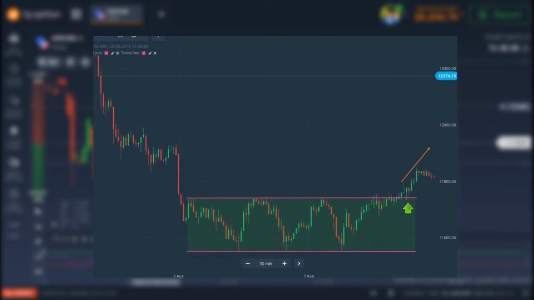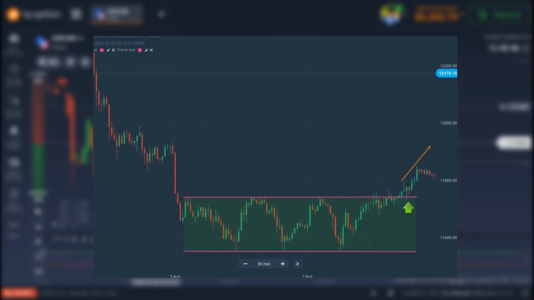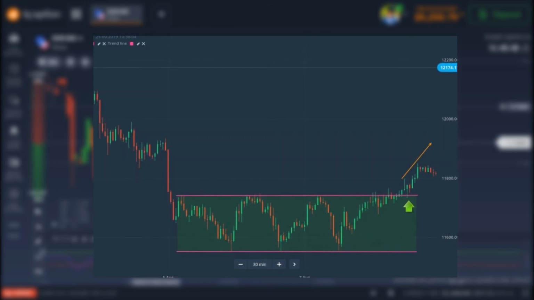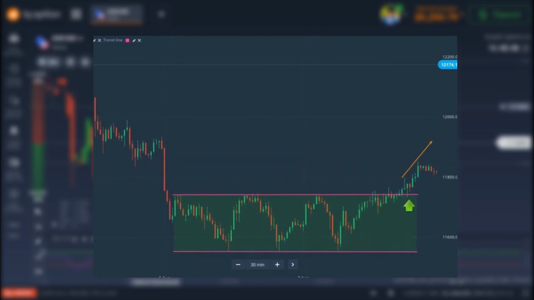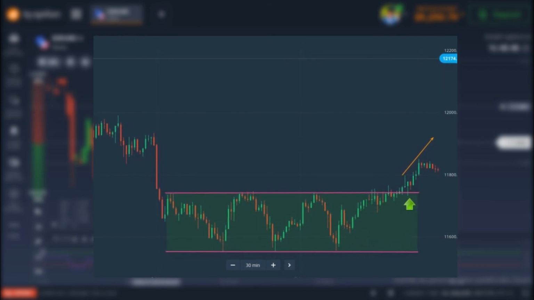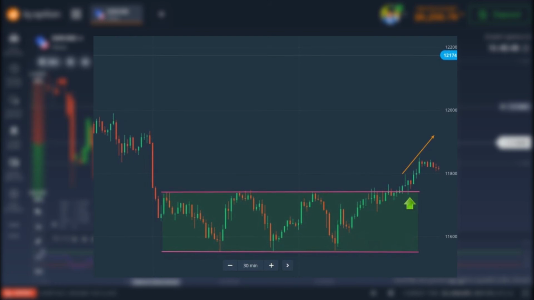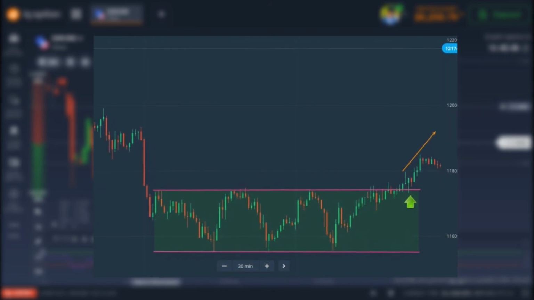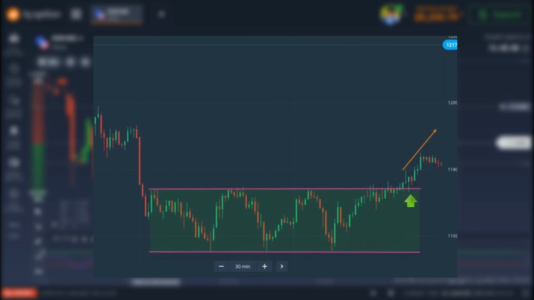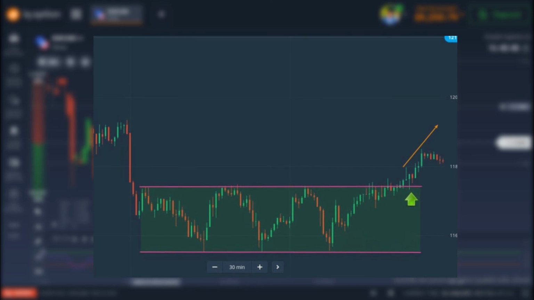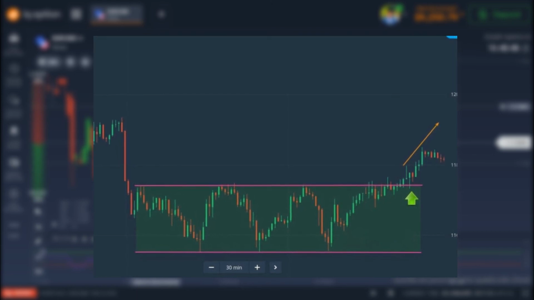Okay, so another question is, what should you do when the price breaks out of the support or resistance level? You must be ready for the price to break through the support or resistance level sooner or later. It will happen. After the breakthrough, keep an eye on the direction the price is heading and trade accordingly. As the uptrend develops, you should enter a buy position if the price breaks through the resistance level, as seen in the example on the screen.